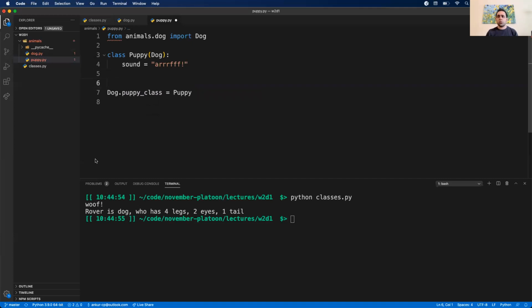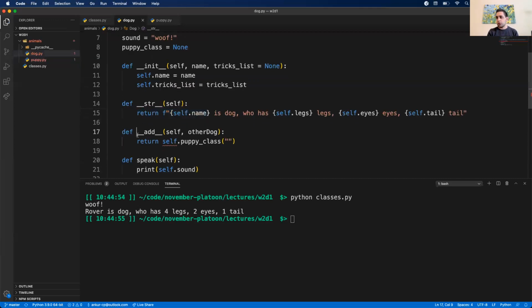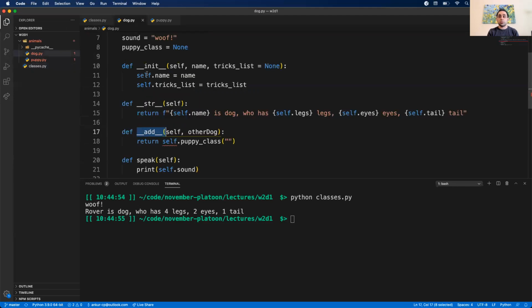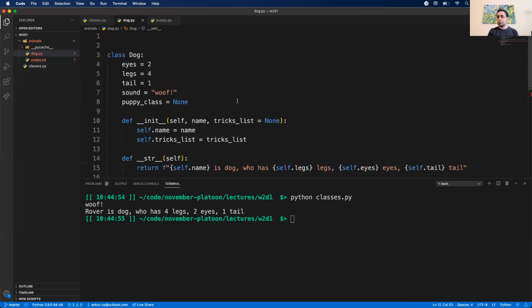All right, so again, I want to highlight what classes can do. They're very extensible. They can be customized. Again, creating a custom add Dunder method to produce a puppy when I add 2 dogs together. Again, we can make this more complicated. I'm not going to get too involved here, but our add might want to check that these dogs are male and female, for example, or check if they're neutered. If they're neutered, we don't want to return a puppy from this operation. Again, that's more real world. I'm not going to go through adding those attributes, but if you want to create a simulation with dogs, you might add those attributes to your dog class.